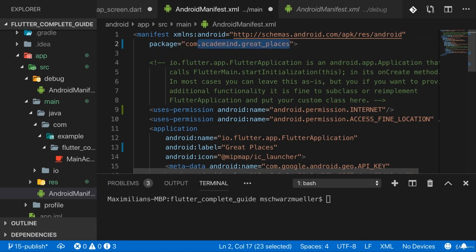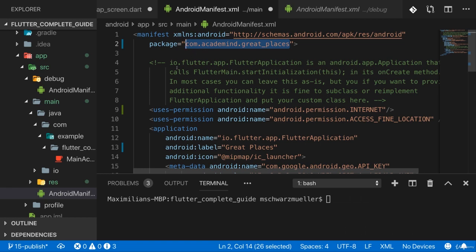This doesn't have to exist, but you should of course take one that probably really doesn't exist and isn't owned by anyone, so that you ensure that you really have a unique identifier for your app when you then publish it to the app stores. Because that's in the end the idea. Have a unique identifier here.